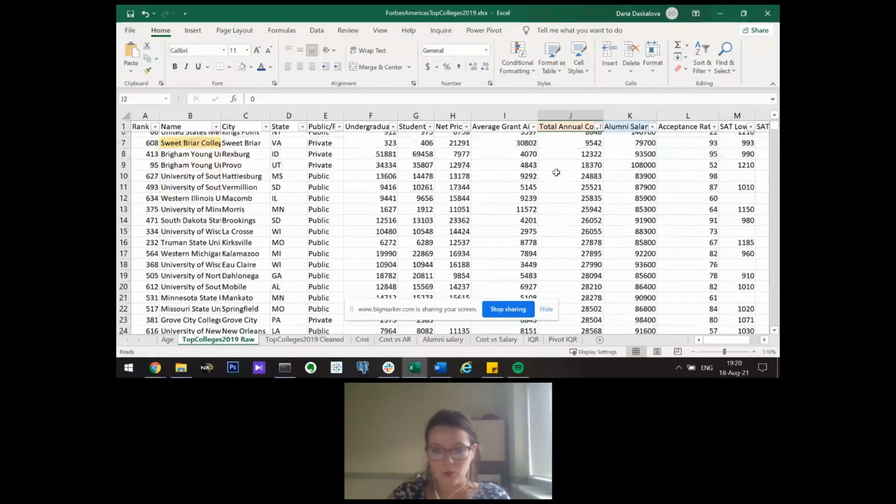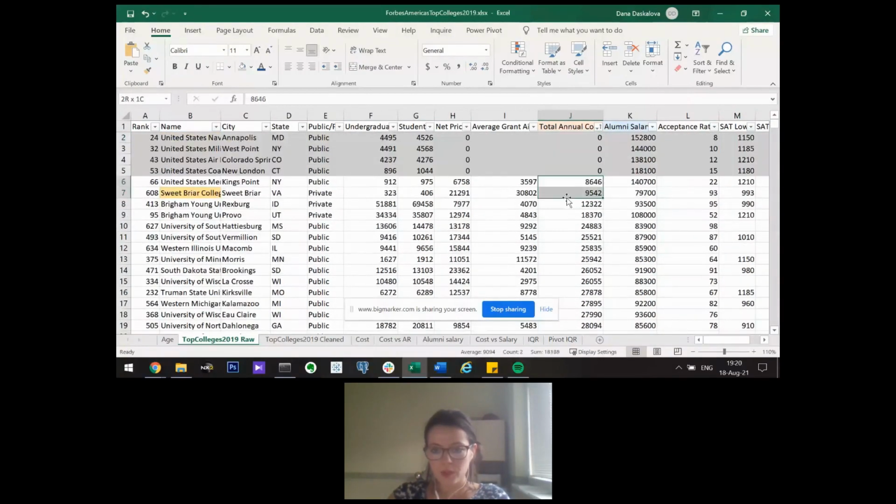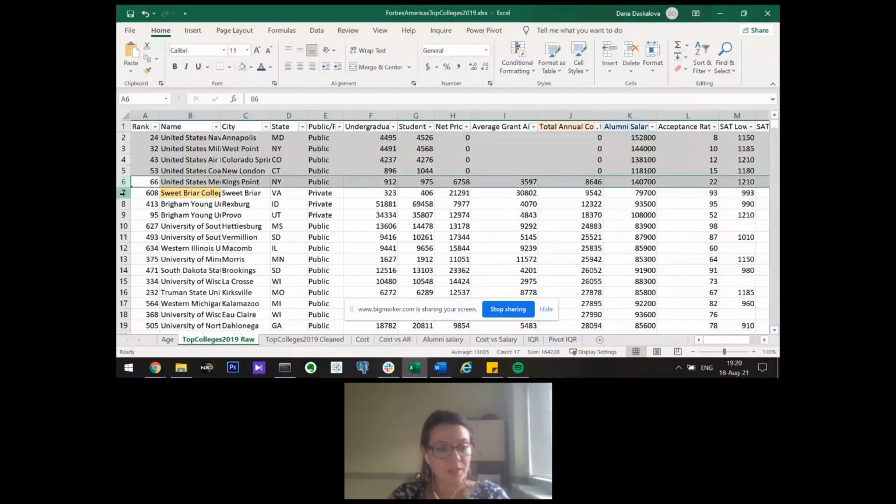So I see also 2 very unexpected values. Even the fact that they're 4 digits already makes them very suspicious. I don't know how familiar you are with the cost of US education, but I can tell you that I don't think 4 digits exists really. So we're going to highlight these 2.